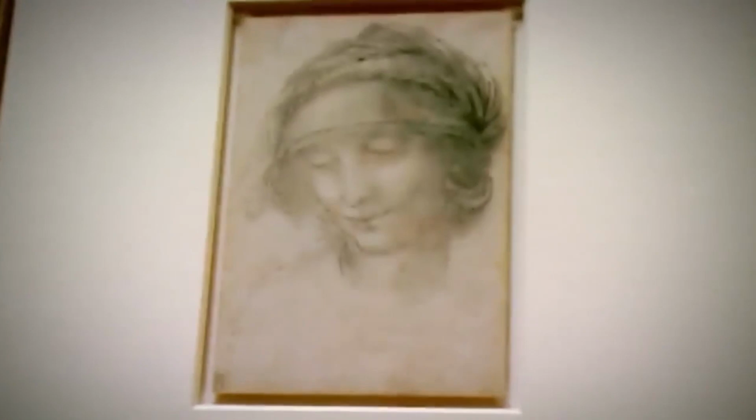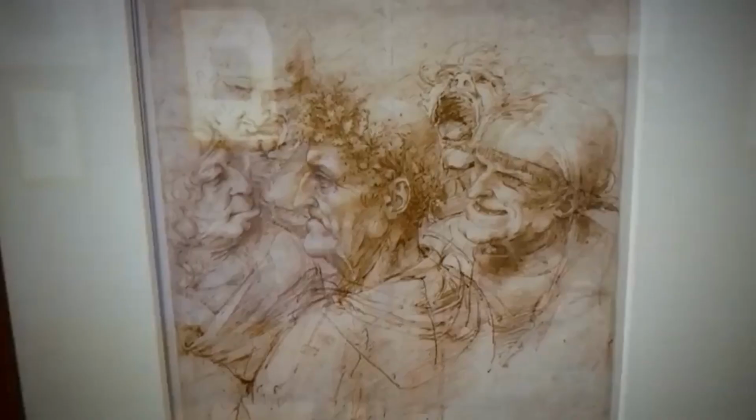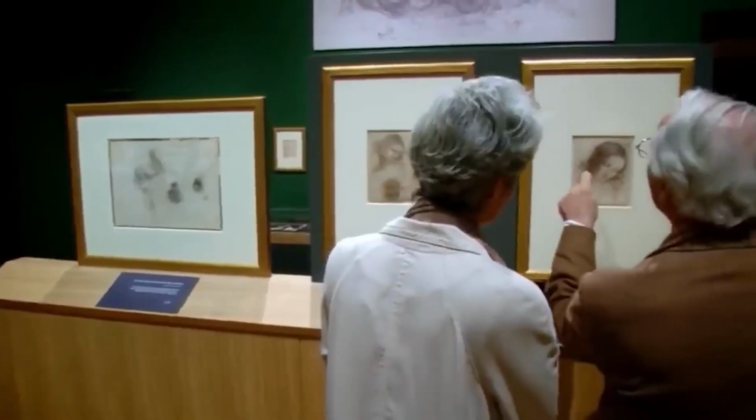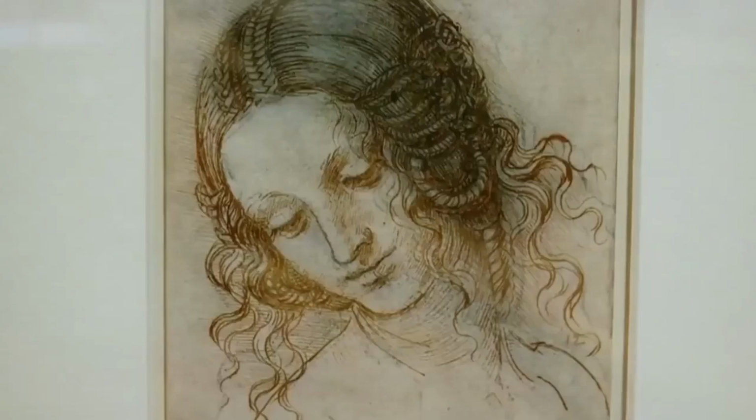For hundreds of years, this collection of drawings has been kept hidden at Windsor, where only a privileged few could view them, including a young Prince Charles. As a boy, Prince Charles was rather taken by these drawings and spent some time with archivists looking at them. And when he later told the family what he'd been doing, they thought it was all rather strange because, of course, they'd all been outside messing around on horses, and he had been locked inside looking at the drawings of Da Vinci. In 2019, the public were allowed a glimpse of this rare collection, as hundreds of them went on display at Buckingham Palace's Queen's Gallery.